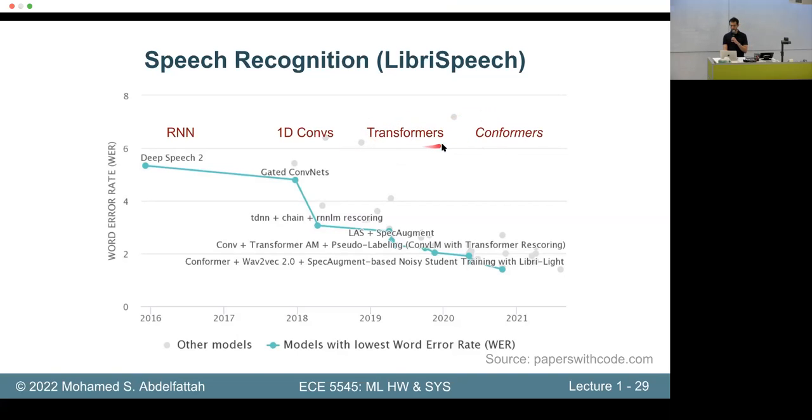By the way, do people know what transformers are in general? If you type in the chat, yes or no, that would help me gauge whether people know. Yes, yes, self-attention. Yes, no. Okay, good. So some people know, some people don't know. So we will go briefly over them, hopefully, if we have time.